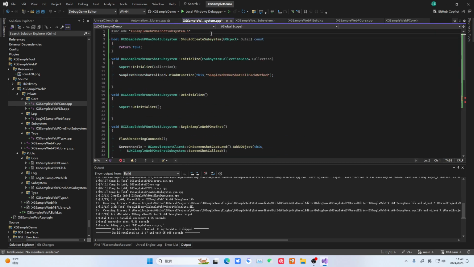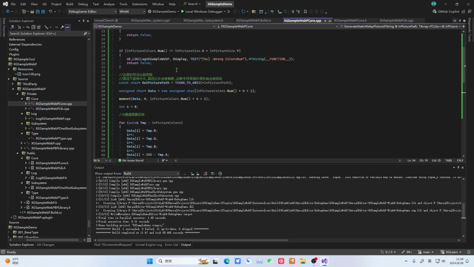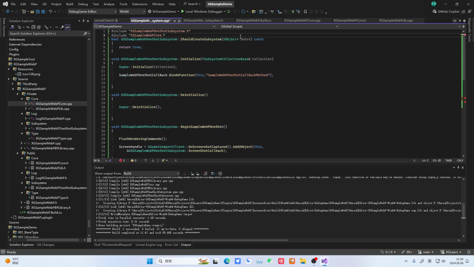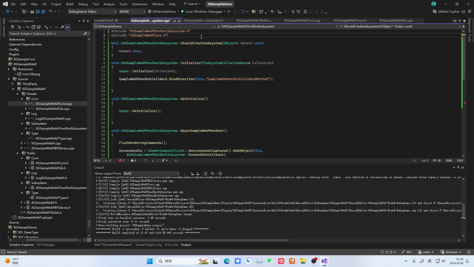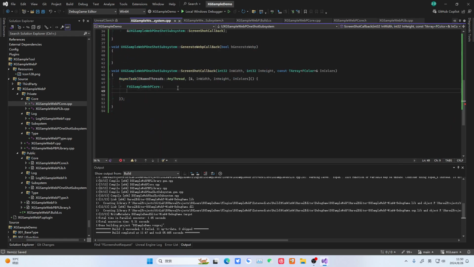We need to include this header file here. Let me think. This header file should look like this. Actually, let me emphasize again. If you write it this way, packaging the project is fine, but packaging the plugin will cause issues. So how do we handle this packaging issue? You need to take all the things you use and include all of them. That is, you need to write this. Otherwise, this place will error out. It can't find this thing.